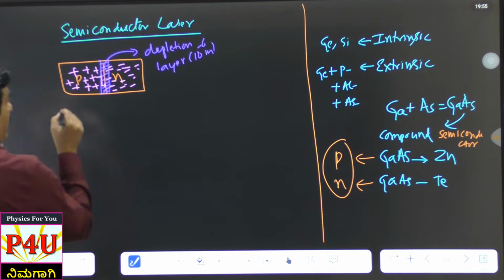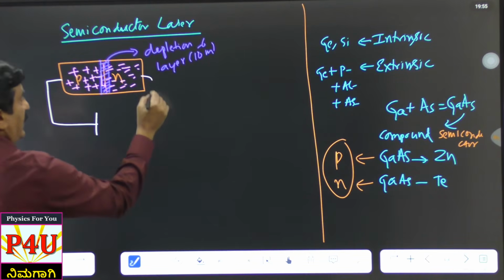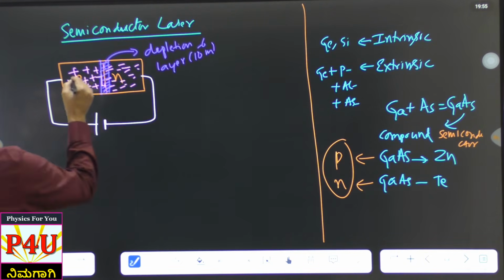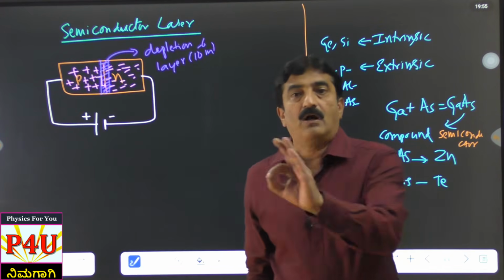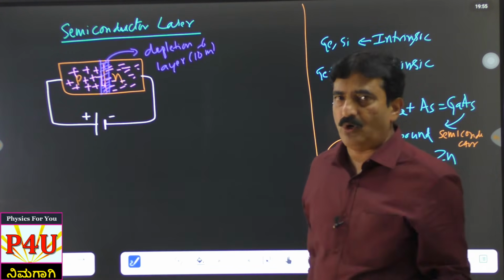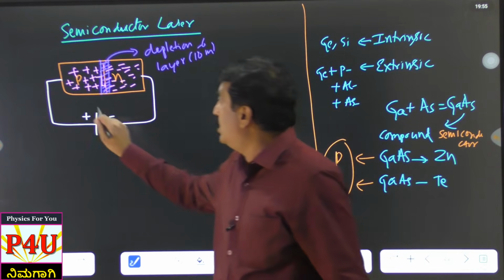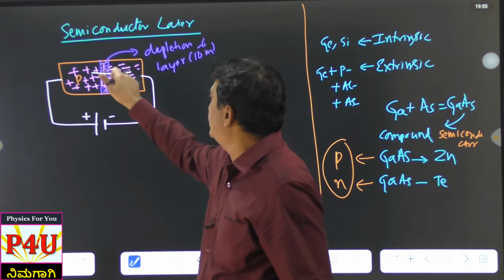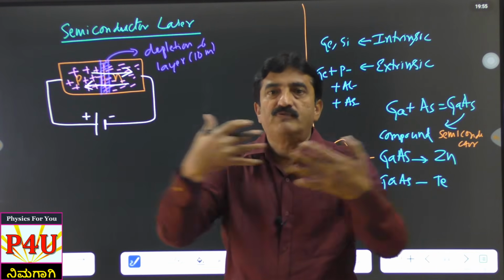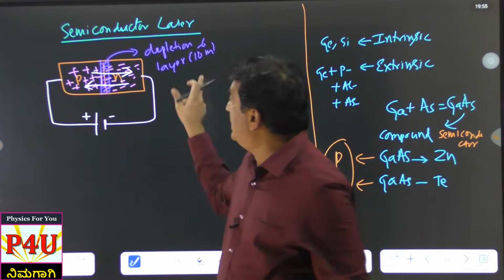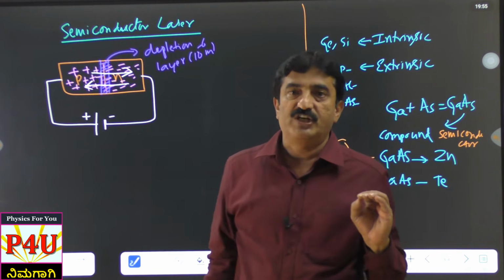Now if you connect one end to positive of the battery, other end to negative of the battery, so that P type is connected to positive, N type connected to negative, it is called as forward bias. I hope you know all these things, you studied this in PUC. When you do so, then more holes are pushed this side, more electrons are pushed this side, so electrons and holes will move across the junction. Finally there will be current in the circuit. This is the working of PN junction.